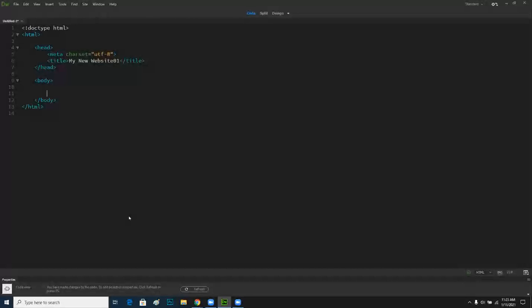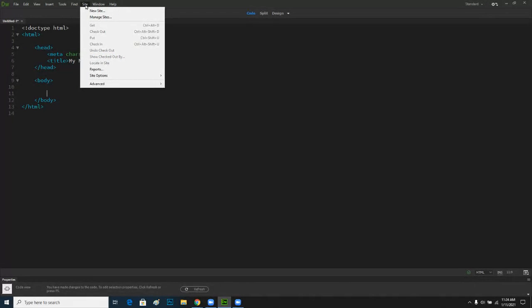Okay. And a site is like a storage locker where all the documents, pictures, and everything for this website will be located. Because when the browser goes to look for a picture, it looks inside of the site. Okay. We create the site, which is also the document folder.